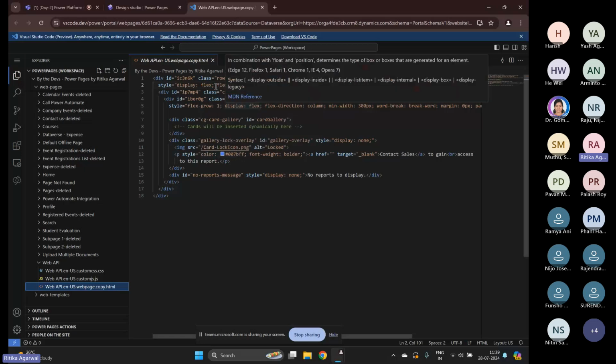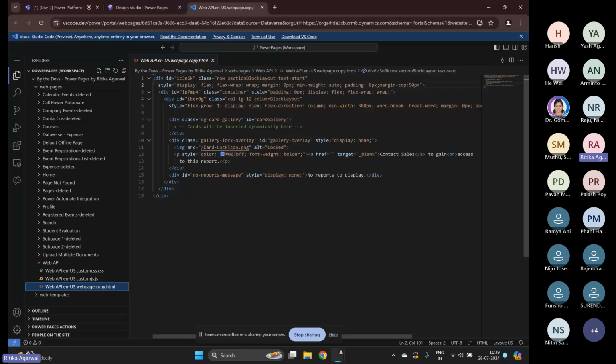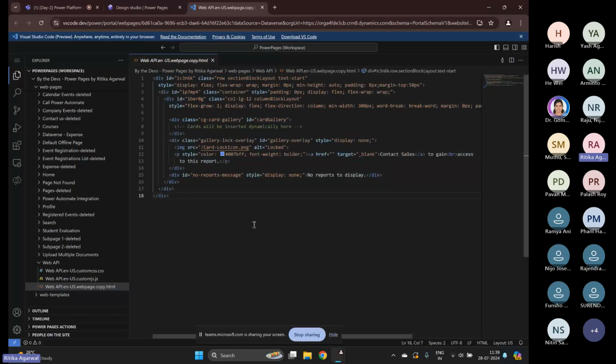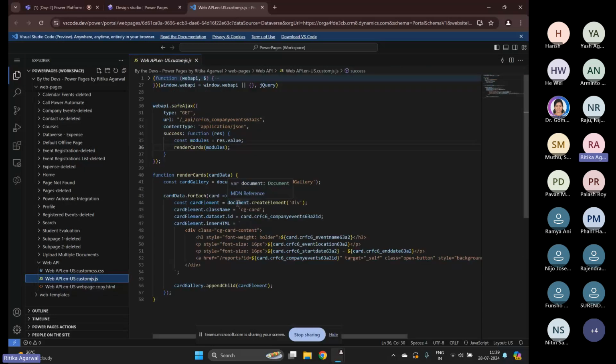In my HTML file, I just have some controls to construct the layout of my page. This is not something we are doing here with the web API, as I want my data to be available dynamically. First, I'll show you how this current page is working. Then I'll show you what is required for the backend setup. Now, if I look at my JavaScript code, this is what I have.